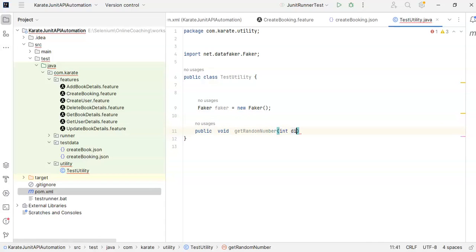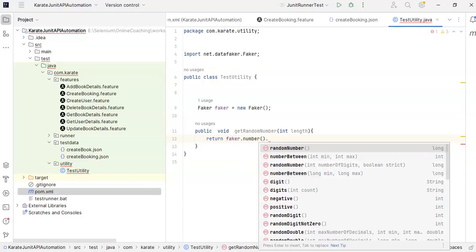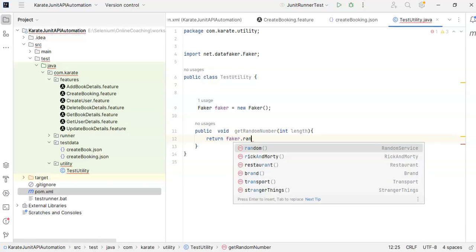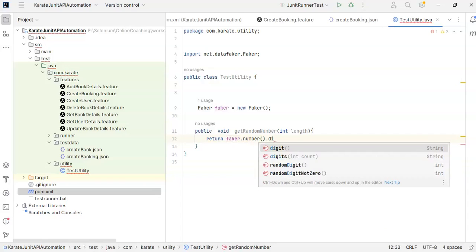Here I'll provide the length, how many digits I want, and it is going to return faker dot number dot digits.